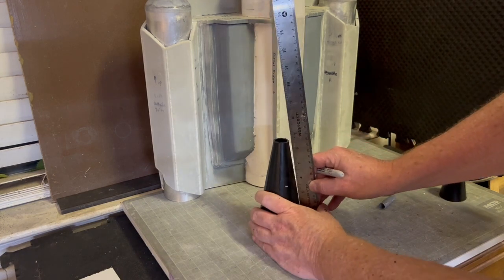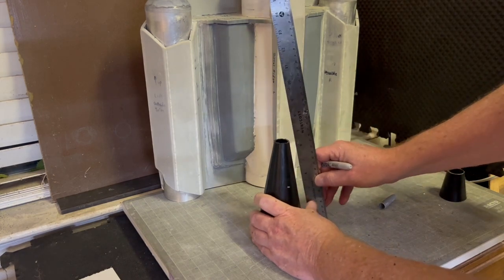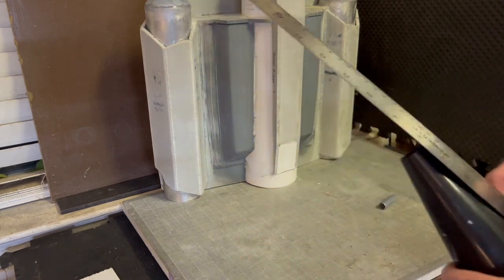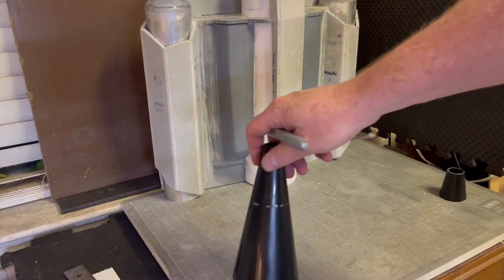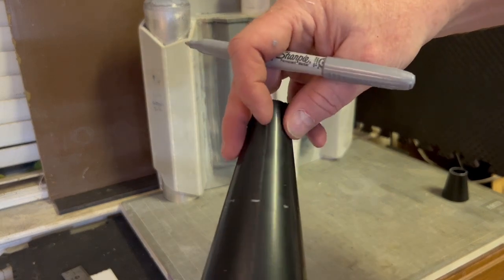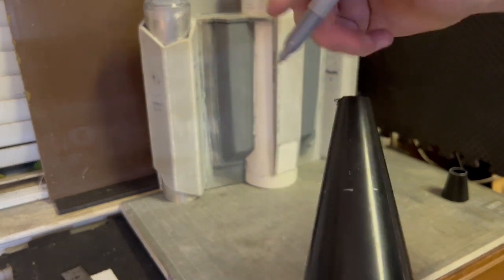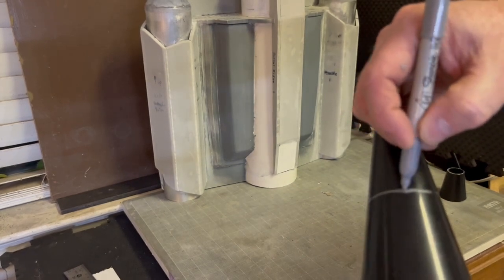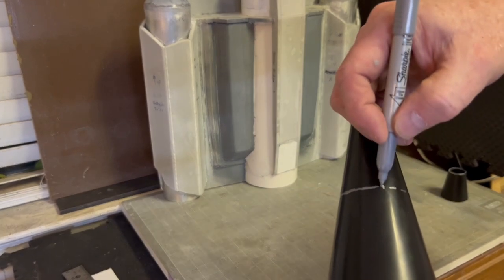Okay. And just go all the way around and do that. I'm going to take this off camera real quick so I can actually see what I'm doing and make those marks. Okay, so you can see I just put those marks all around, and now I can just sort of connect the dots. It's not going to be perfect, but that's okay.